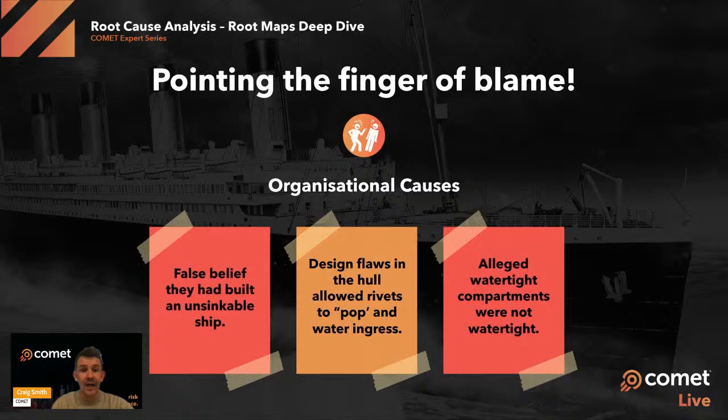Design flaws in the hull actually allowed certain rivets to pop, and as a result allowed severe water ingress. So again, coming back to design, the alleged or understood to be watertight compartments within the hull, particularly, were not watertight, and so of course the so-called unsinkable Titanic, unfortunately, was far from the truth. But it's an example of how the initial outcry and observation was around human error, but when we start to do a slightly more in-depth investigation, wow, there were real opportunities there to try and improve. And of course, since then, we obviously have within that particular industry.